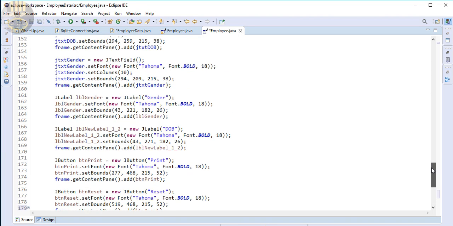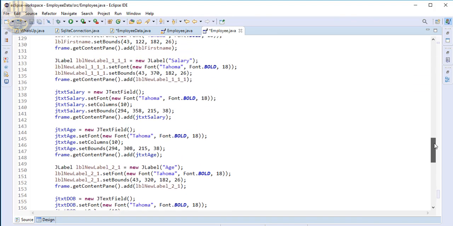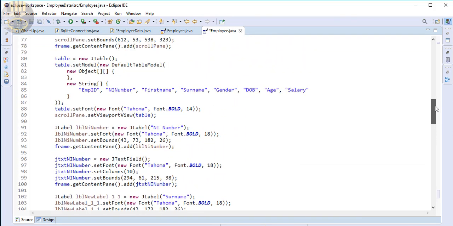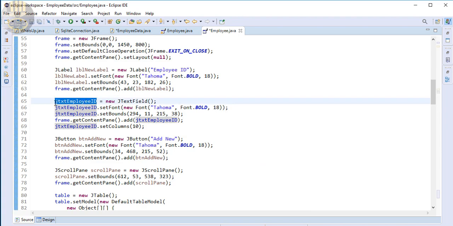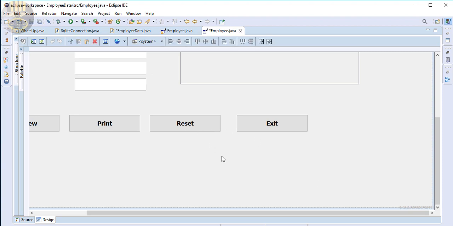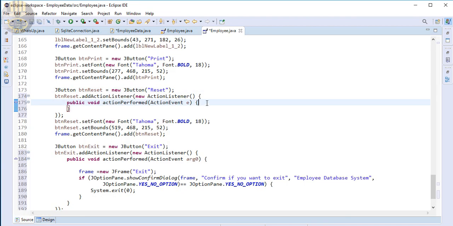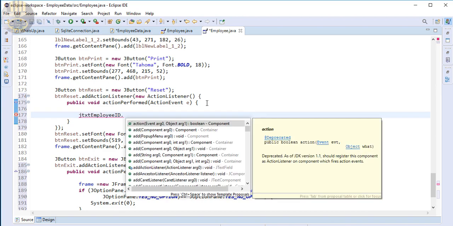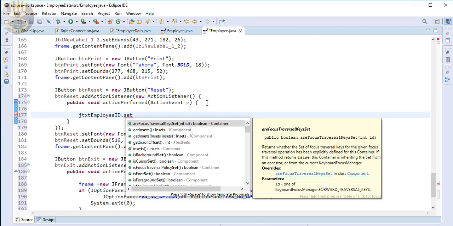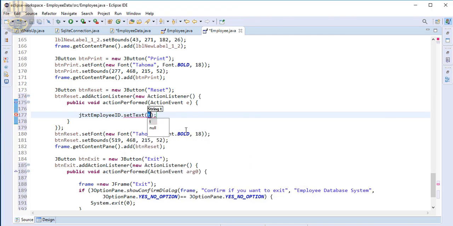Now the next thing I'm going to do is let's just take care of this. I'm going to copy that. Resets. Come in here, double click on resets, take care of that right away, and just paste that in there. Dot setText, and I'm going to just enter none value in there. Yeah, that's one taken care of.